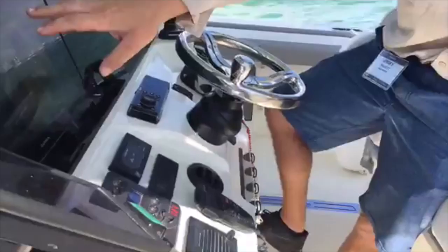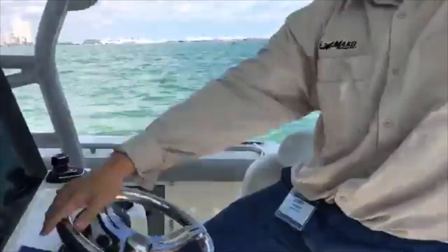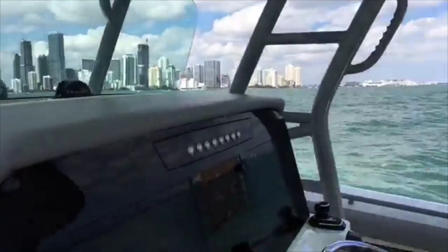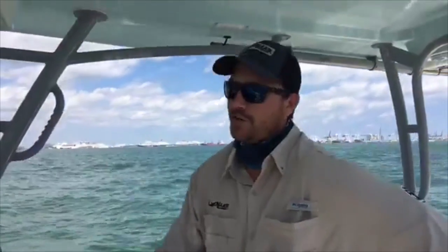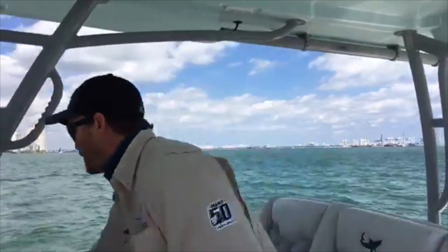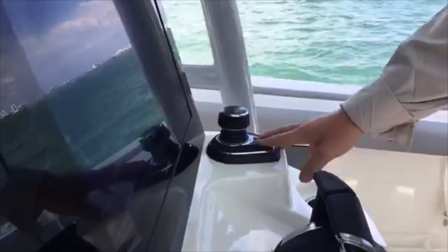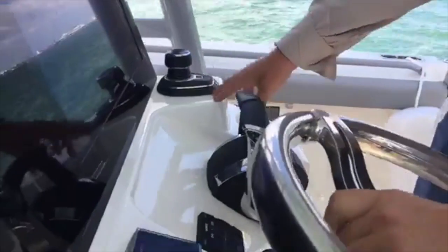We also have a camera system set up. So there's a forward camera. We also have two aft cameras, as well as an infrared camera that's located up on the hardtop as well. So you can basically move this camera around 360 degrees. Also put it in night mode, and it will kind of show you where you're going at night and pick up anything infrared. So joystick system is located over here, so there's no need for a bow thruster. Also included in that is the auto heading feature, as well as the skyhook feature, which I'm sure most of you are aware of, and what that actually does.